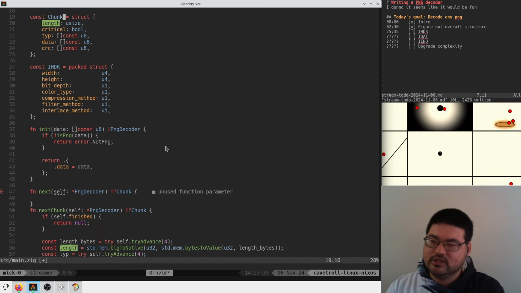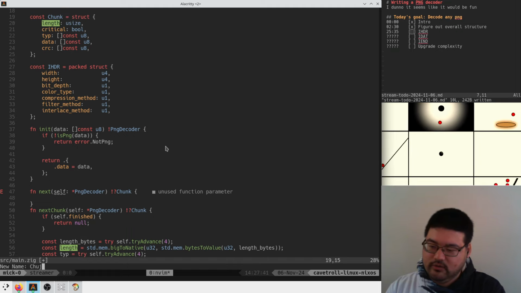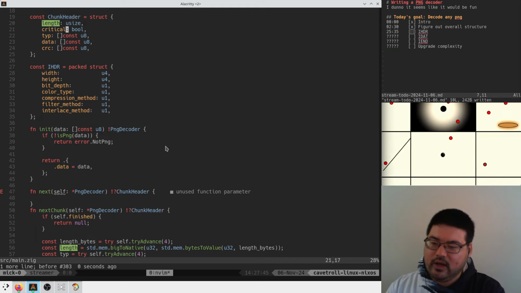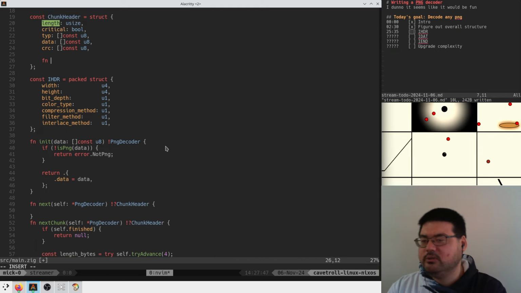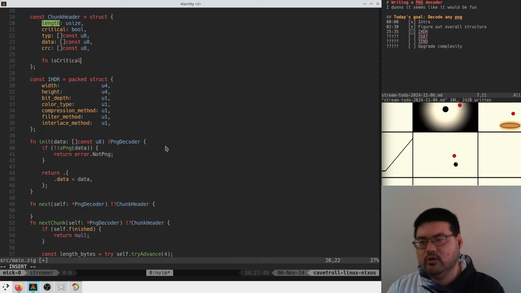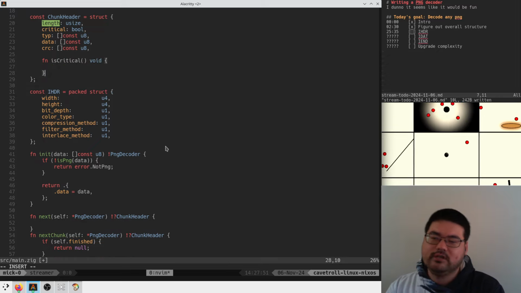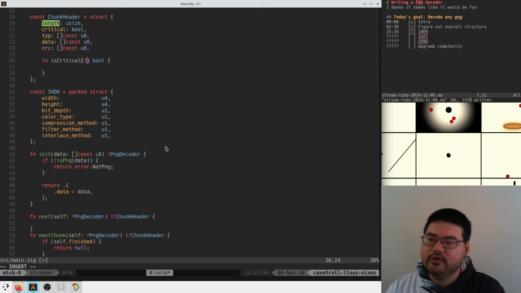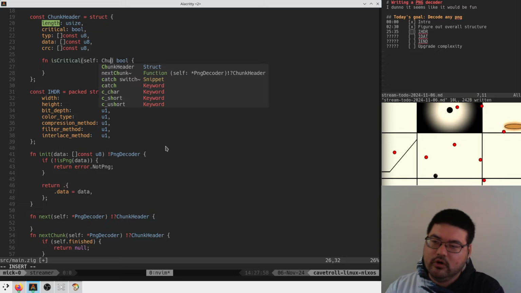We're gonna rename this existing chunk to chunk header. And I think in reality, this critical thing should actually be a function on here, because we don't actually have to calculate this unless it's asked for.